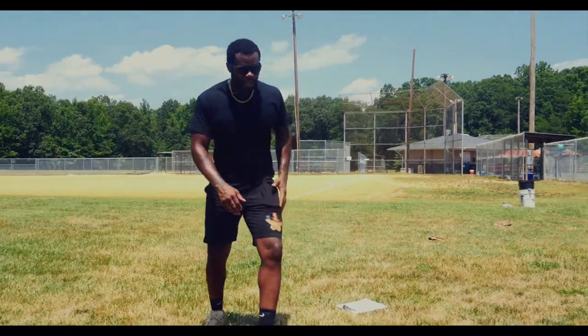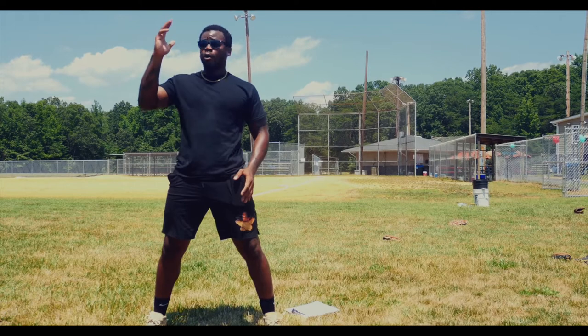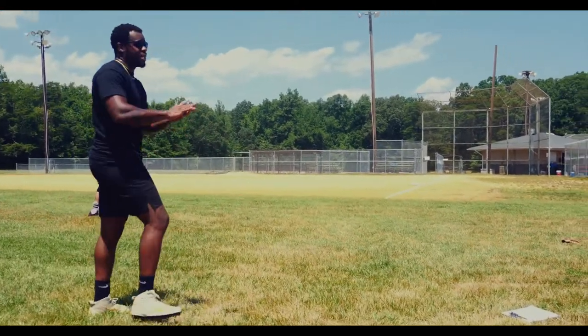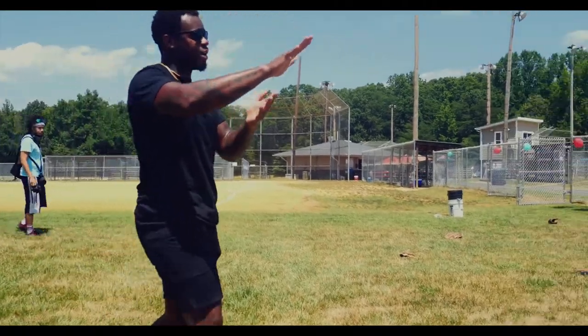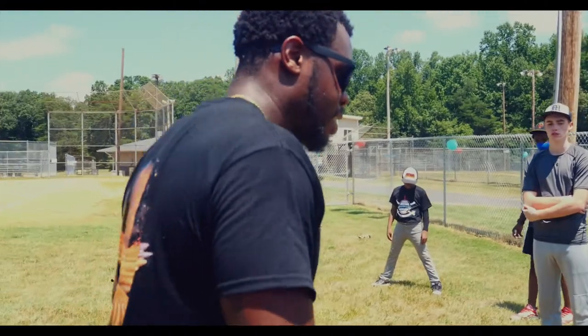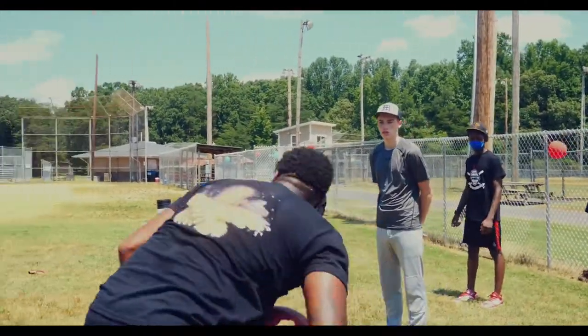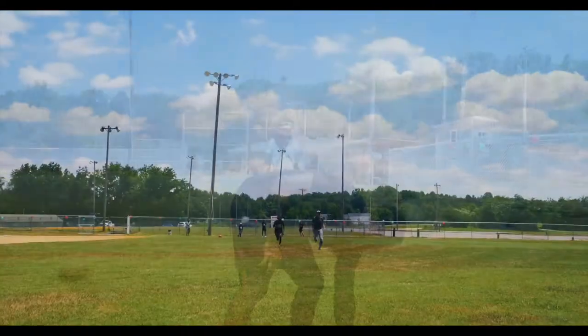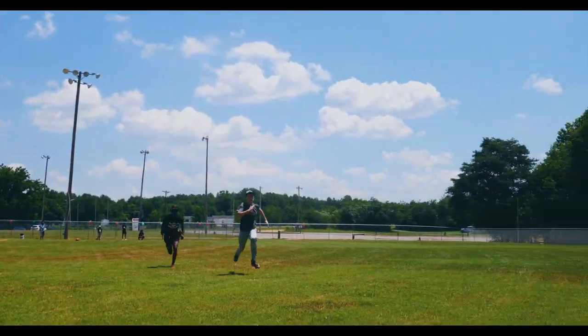And then when you're running, don't start wide open. You start here, and you want to stay down. As you build speed, you transition into higher, running full speed, heads up. That makes sense? Okay, so we're going to run the 60. I'll let you guys run it. All the way.